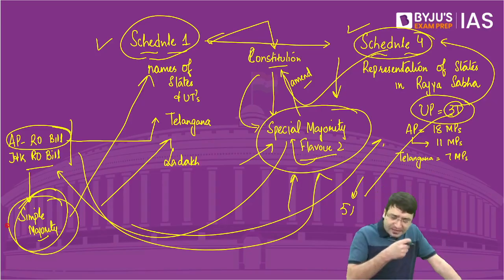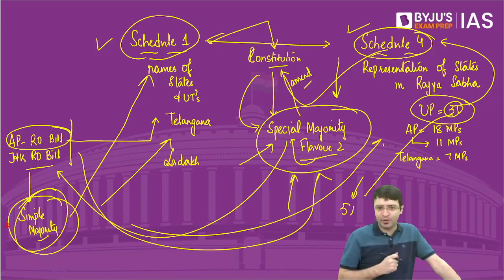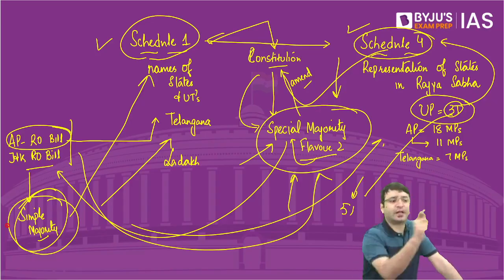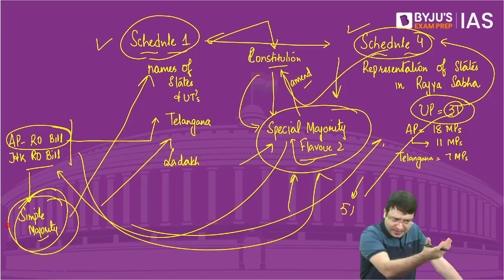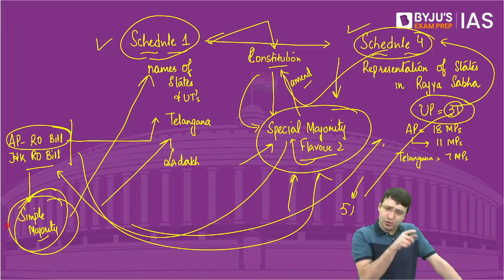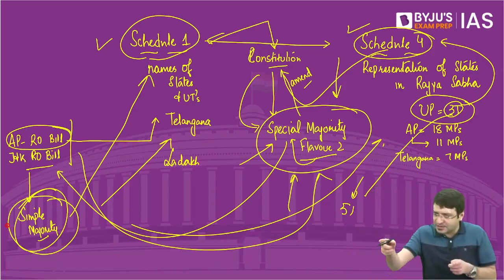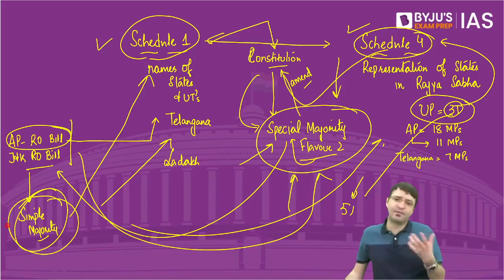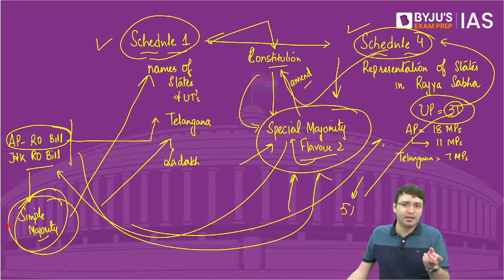But for that, a consultative process has to be followed. A bill will be cleared by the cabinet, then sent to the president. The president will refer this bill to the state which is going to be affected by that bill and take the views from that state, although those views are not binding on the president. The president will ask the cabinet to introduce this bill in the parliament. Both houses of the parliament will pass the bill by simple majority, and then the states are reorganized.